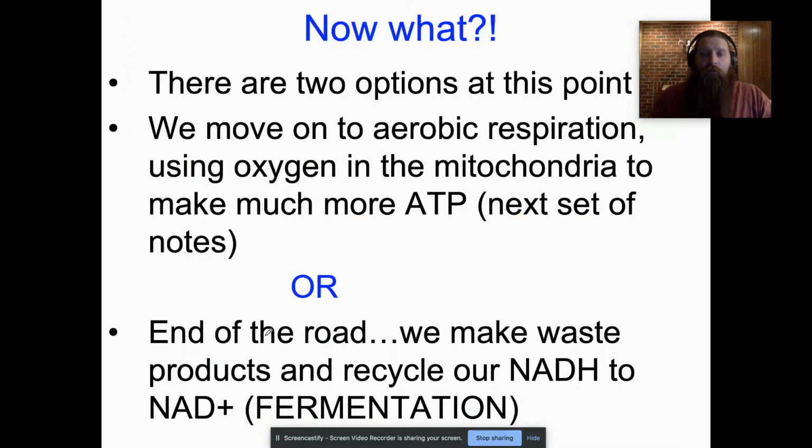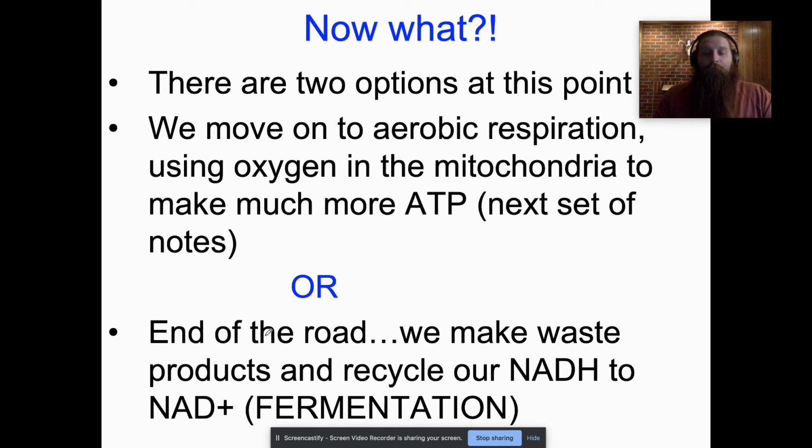Now, once glycolysis is over, there's more steps, okay? There's 2 things that can happen. If oxygen is present, that's really important. If oxygen is present, then the pyruvate can go ahead, move into the mitochondria, and we'll make a bunch of ATP. We're going to talk about that in another video. If oxygen is not present, well, then we're at the end of the road as far as glycolysis is concerned. We're not going to go into cell respiration, and instead, fermentation is going to occur.